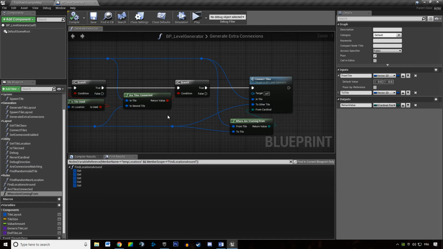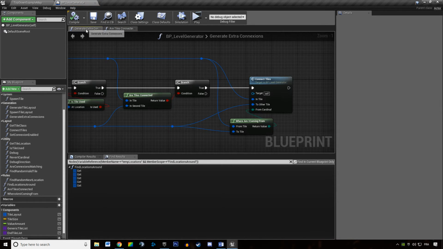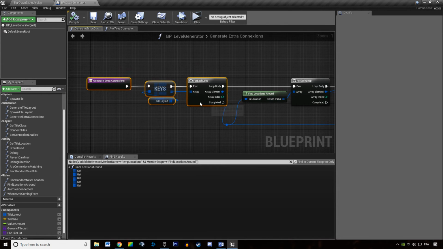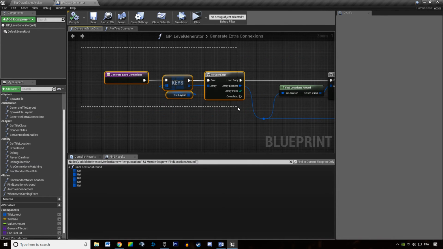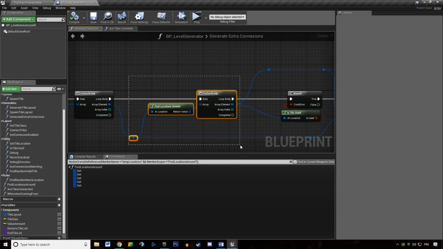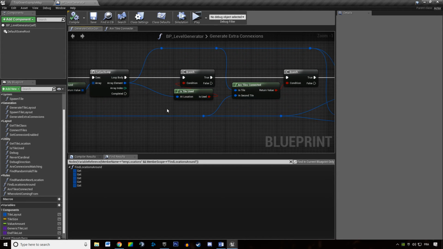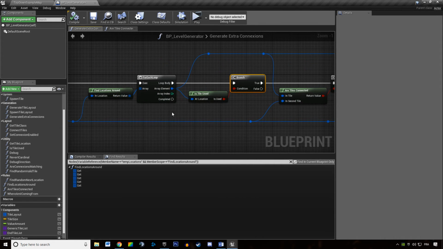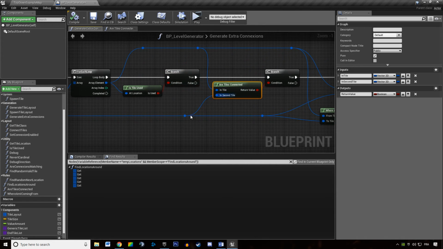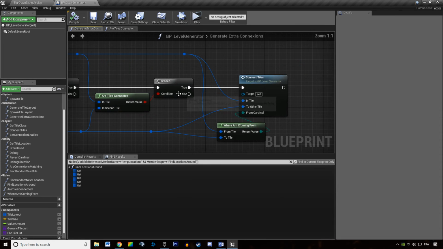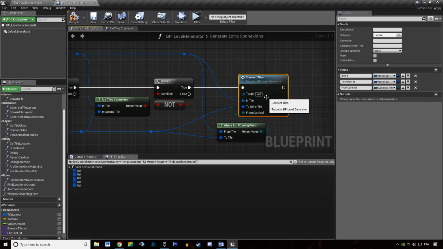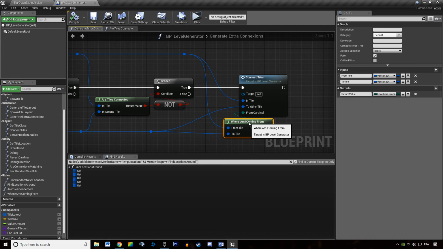And here we want to do are tiles connected. Now, this is the remaining piece we need. We are looping through all the tiles we have. We are finding locations around these tiles. We are finding out if this tile is used. If it is, we are finding out if both tiles are connected. If they are not connected, we connect them through the direction I'm coming from.